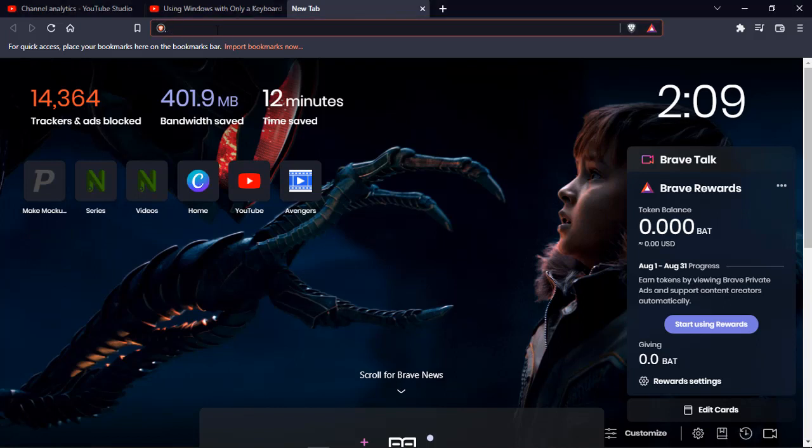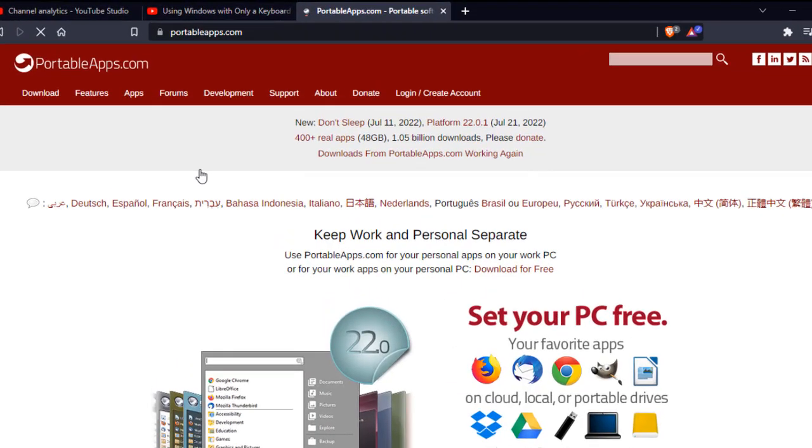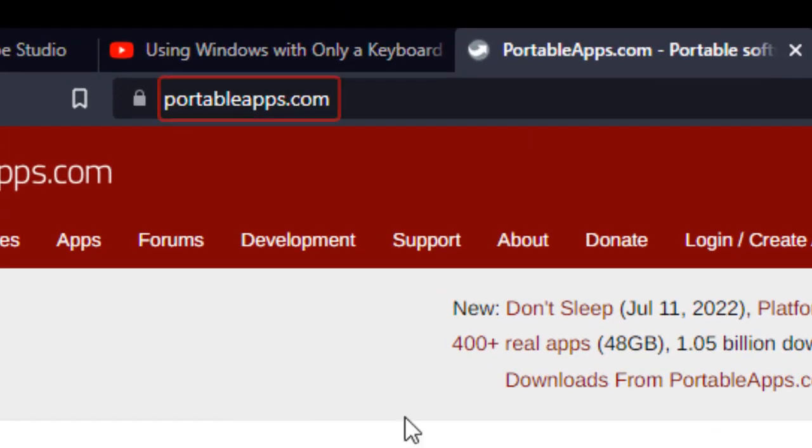So to get started, head to the portable apps website and download the portable apps platform.